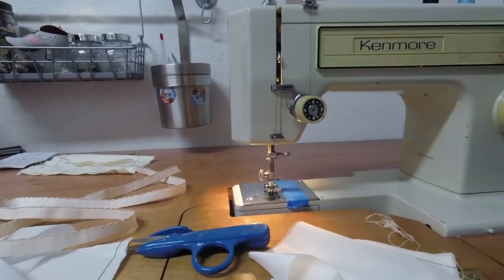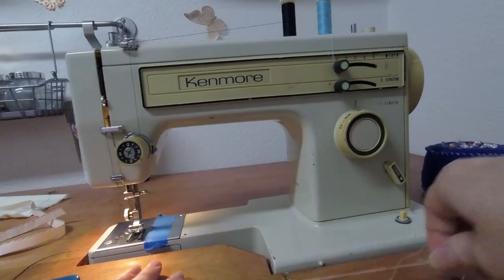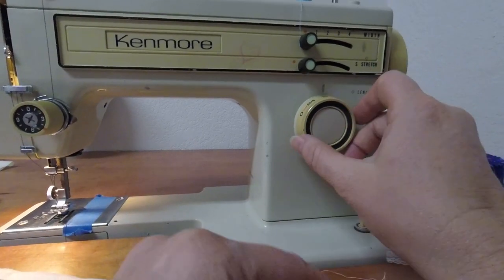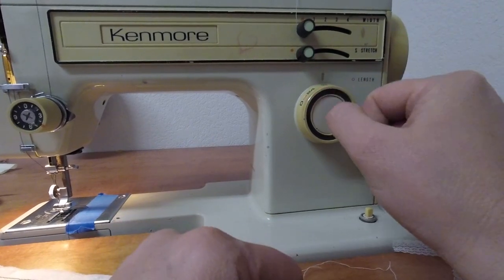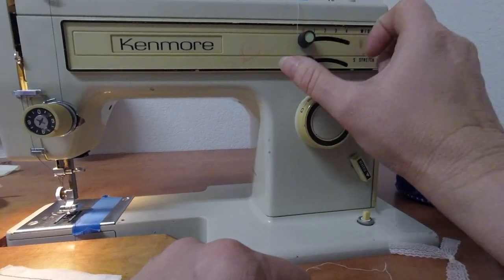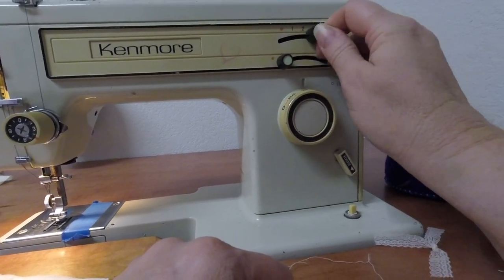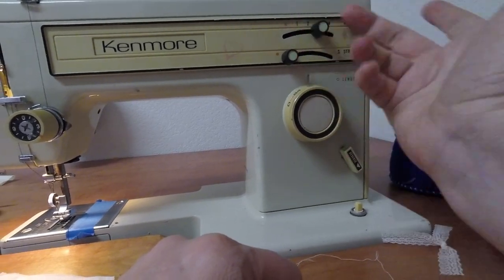And now I'm actually wanting to put a zigzag stitch on here. So on here, you can see, and your machines may be a little different, you want to have an average stitch length. So I like to keep mine at about 10 to 12. This machine I've done a little bit of modification, so the 12 is actually kind of small, so I keep it a little bit right below the 12. And then we're going to do the width. We can actually do even the full width of the elastic. I don't think we need that, so I'm going to do about halfway between 2 and 3.